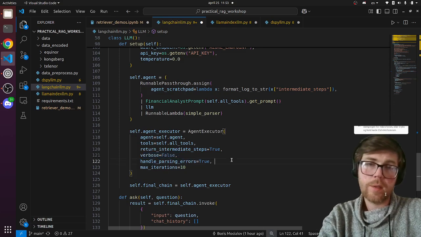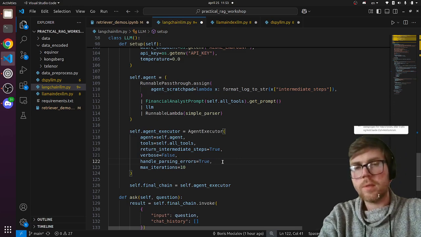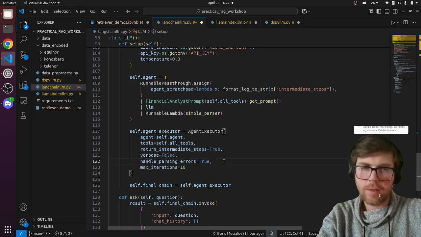Handling parsing errors with LangChain is very important, because LangChain can fail in many steps in its agentic workflow, unfortunately. And sometimes you have to write some magic here to make sure you do parsing properly. But in my case, when I was testing this, I didn't need to write any extra stuff for parsing. So just handling parsing errors is enough.